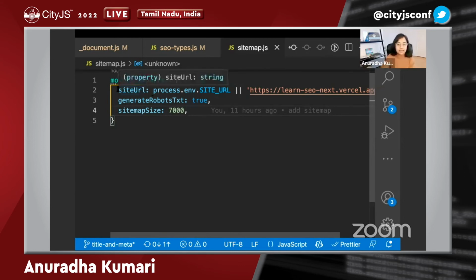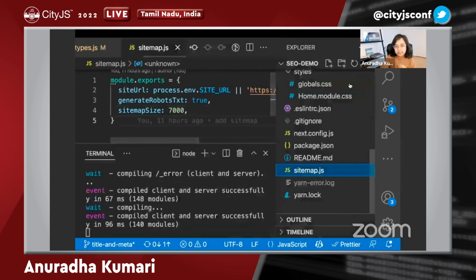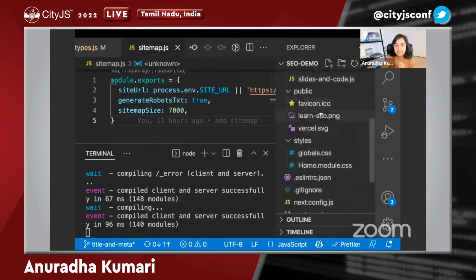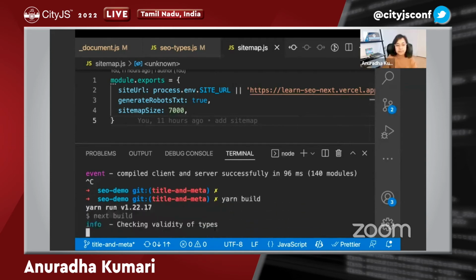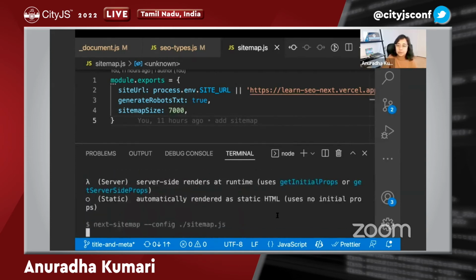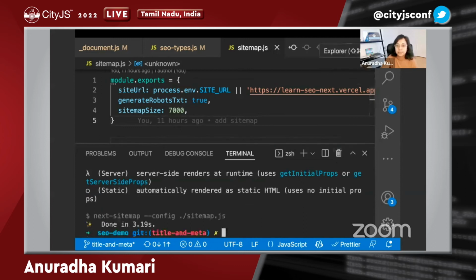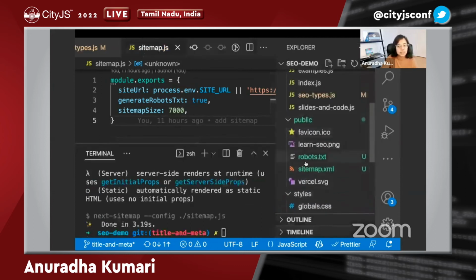So we have added a sitemap. And what we can do now is, when you generate the sitemaps, they will get generated in the public folder because this is where the application will be served from. Currently we don't have any sitemap, so let me build it. I will run the build command, and once we run the build command, we see that two more files appear here.